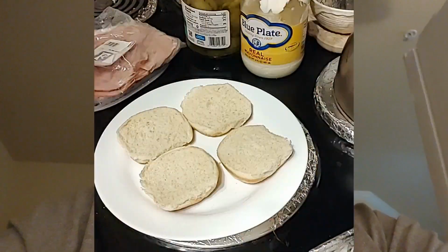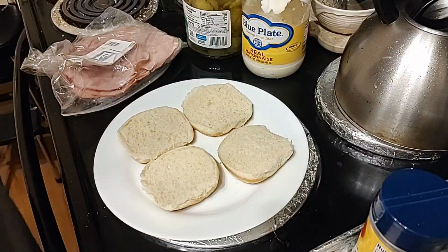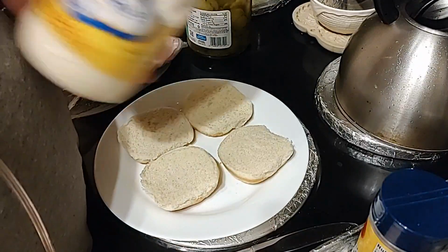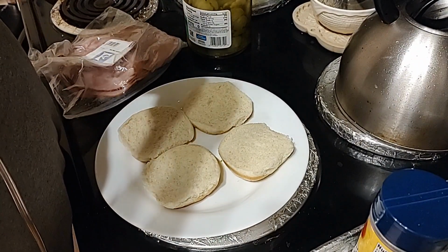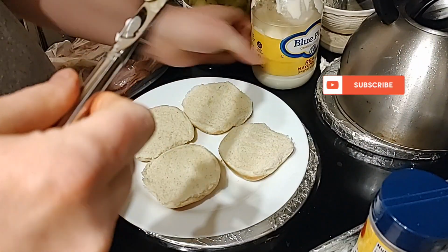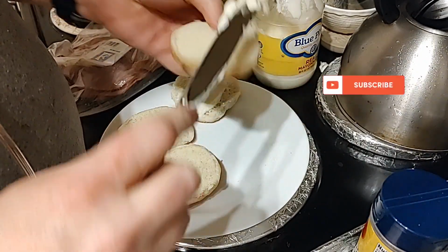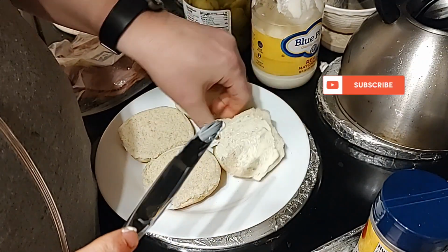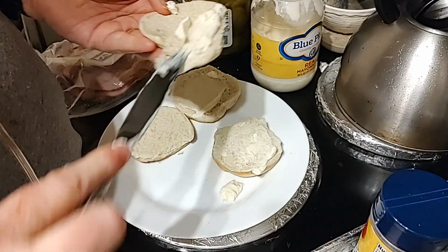Got my sliders out on a plate, using Blue Plate mayonnaise. You can use whatever mayonnaise you want, your favorite mayonnaise. I'm going to spread mayo over all four slices. This is going to be a quick and easy, fast lunch. Anybody can do it. Alright, now I got the mayo spread.